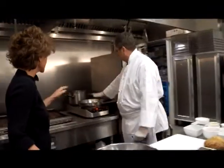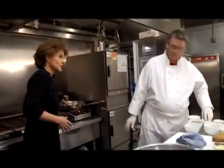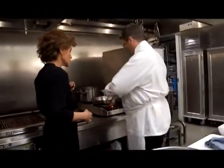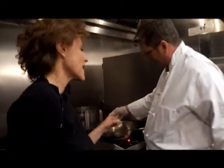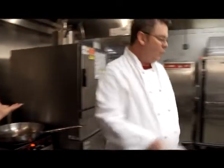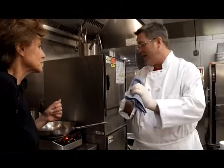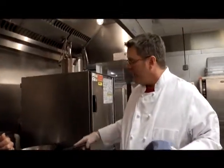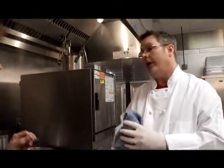Okay, and now that this has gotten warm, I noticed you put your hand over there. I can tell the temperature of the pan. And that you use canola oil because this is not a time to be using expensive extra virgin olive oil. Well, you never want to cook directly with straight olive oil because it has a lower flash point and it'll burn up quicker. Whereas I like to use a combination of olive oil and canola oil.